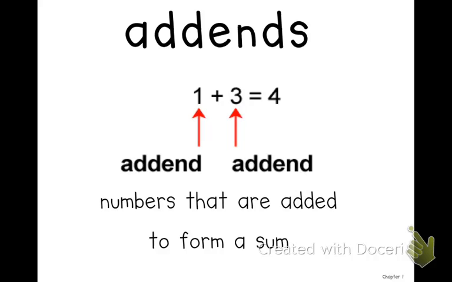In lesson 1.6, we're talking about being able to add in any order, and we have two new vocabulary words that we started talking about today. The first one is add-ins, and those are our two different parts. So our 1 and our 3, those are add-ins, and then we talk about how those two numbers are going to give us our answer or our sum.